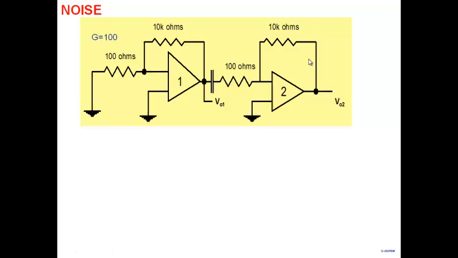Right? But notice something. I've not applied any input to the amplifier. Normally, I would connect an input here, and then we would get an output voltage here. So I've not applied anything. If my amplifier is ideal, when I apply 0 input voltage, I should get 0 output voltage. I've not applied anything, so I shouldn't get anything out.